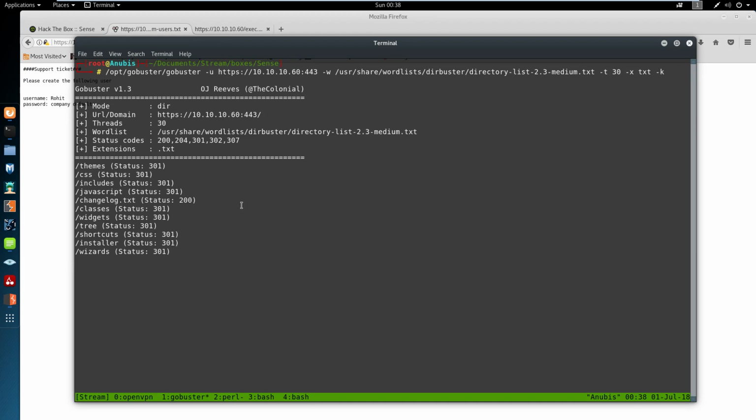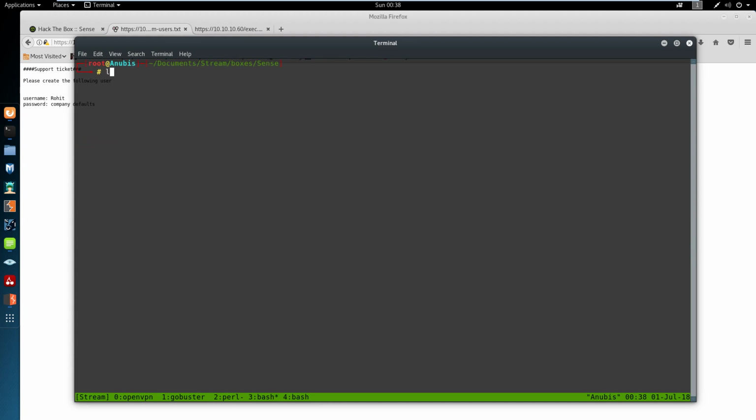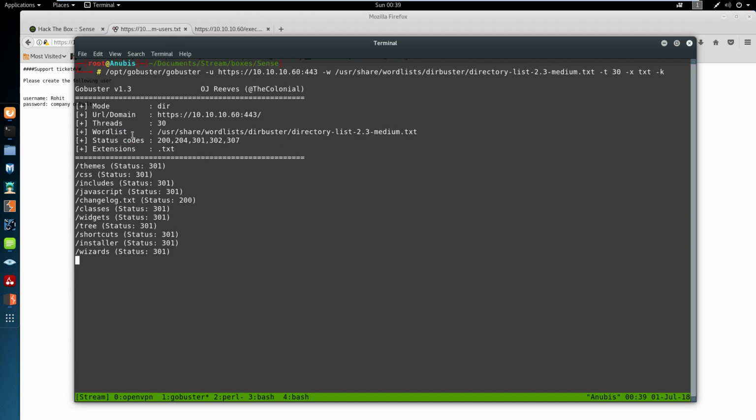So eventually cat opt, nope, user share wordlist GoBuster directory 2.3 medium, grep system users. Yep, so there it is. So it is in there, and I have it appending txt onto it. So eventually it would come through and show up.